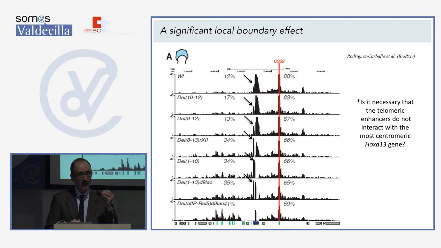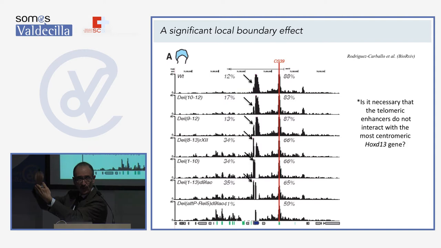So what we do is we fix, let's assume you are the enhancer here. You are an enhancer that works in the forearm. Okay? And the question is, what can I grab? What can I touch? Okay? In the wild type situation, you can touch the cluster, the target genes here, but you cannot touch the last two genes, as I showed you, number 12, number 13. Okay? It's blocked. You hit a wall.